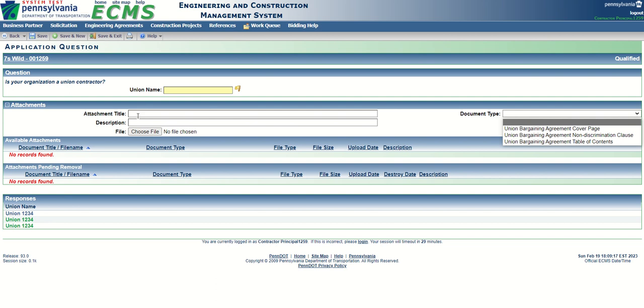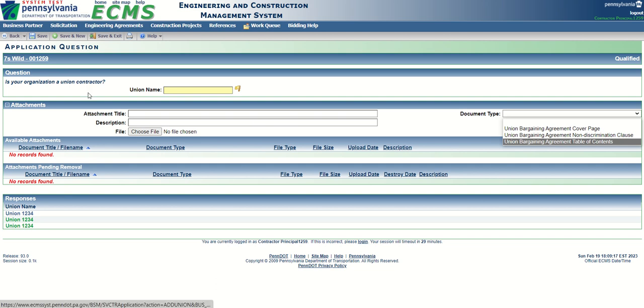You would type in a title and a description, choose the file to find your file, then save your file, and you'll see your file will show up on the screen, and then you can hit Save. And then you can go into the next one, your non-discrimination clause, do the same thing, and then one more time go through and select the table of contents and save that. Once everything is entered, you can click Save, and it'll take you back to the previous screen.